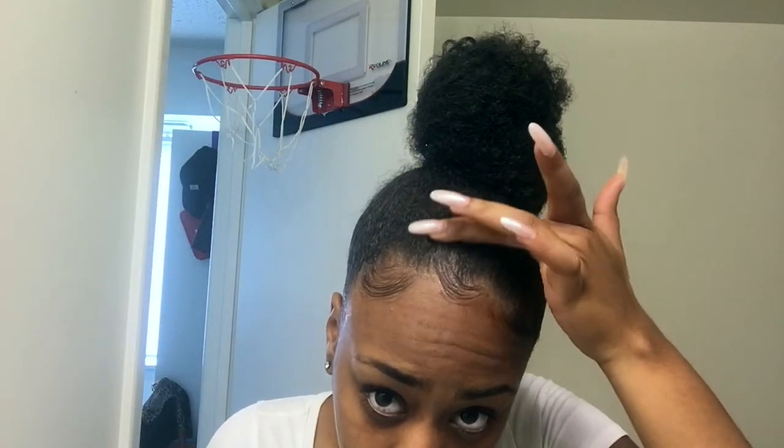Adding that really gives my hair a nice shine. When the sun is hitting it, it really makes my bun shine — if you've ever seen a girl with a really shiny bun, that's the key right there. Once you've laid your edges, let your scarf sit for like two to five minutes, longer if you want, and you should be done.